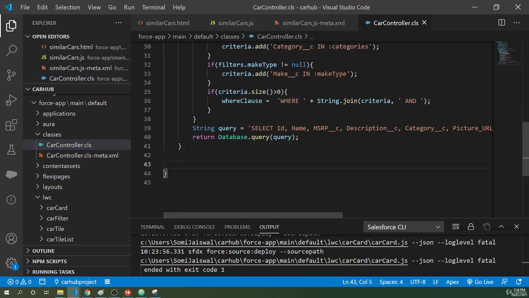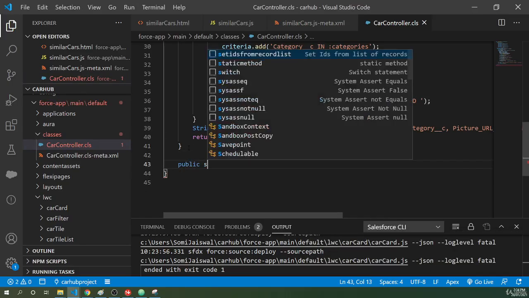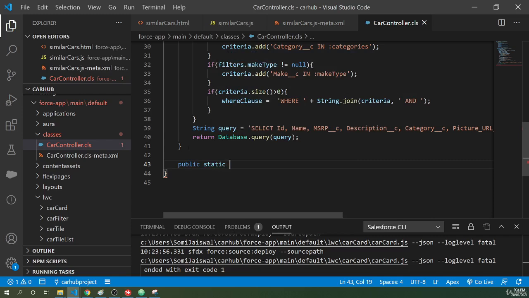We will say public static, we want to return a list of cars. We'll say the method name is get similar cars, and it will receive car ID of type ID. We'll send the car ID to this method.